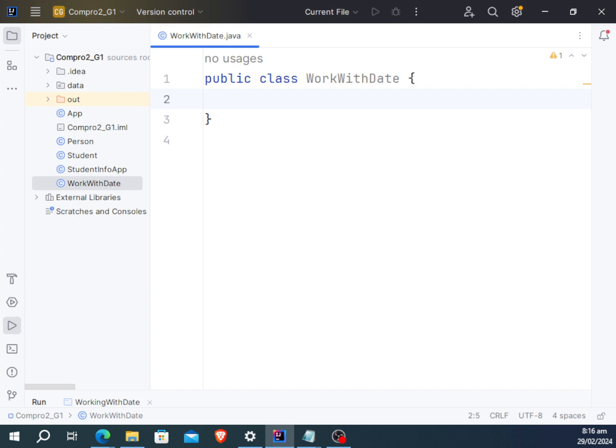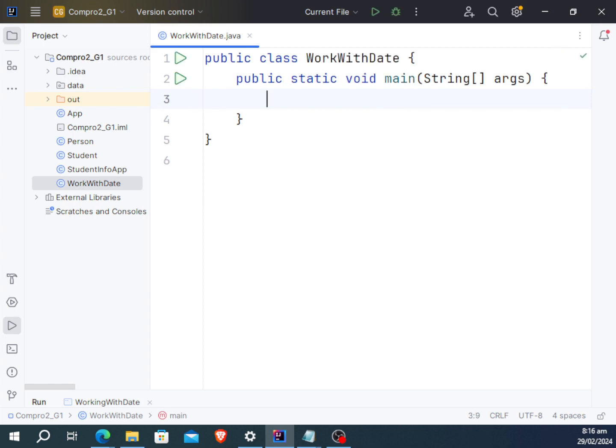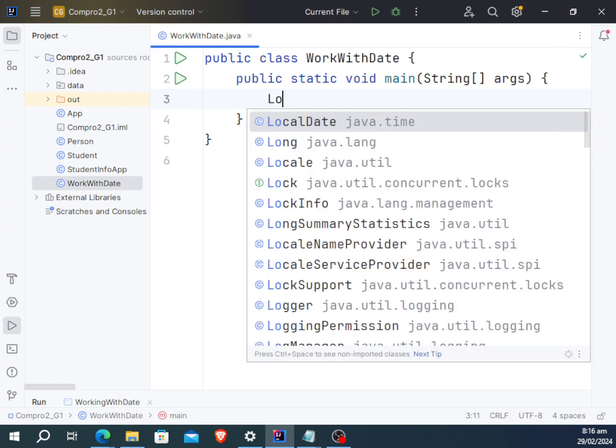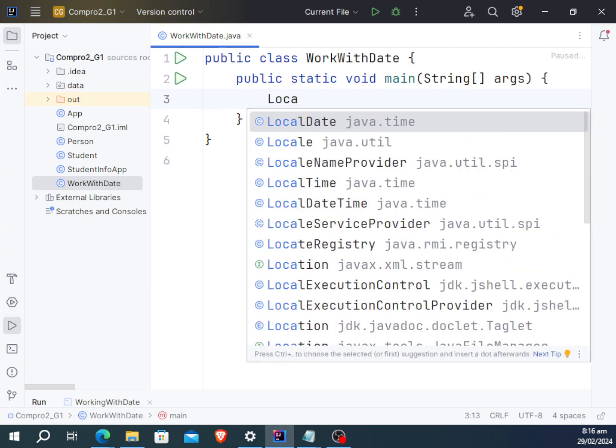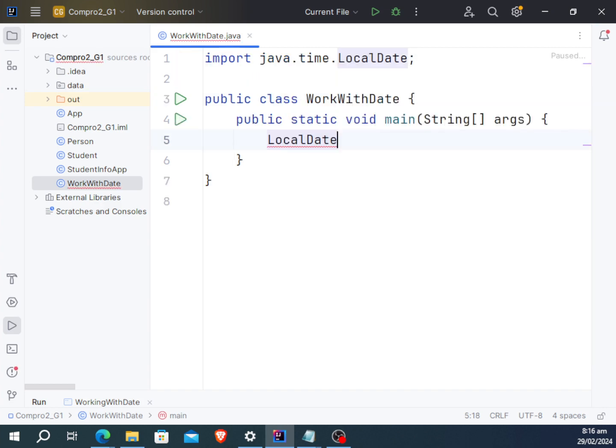Initially, I asked you to make your field or your variable to be typed as date, but it's a bit complicated to do that, and I just researched there's something better to use than that. You call it the local date object or class. So to use that, you use LocalDate from the java.time package. Press enter. It's going to auto import that for us.